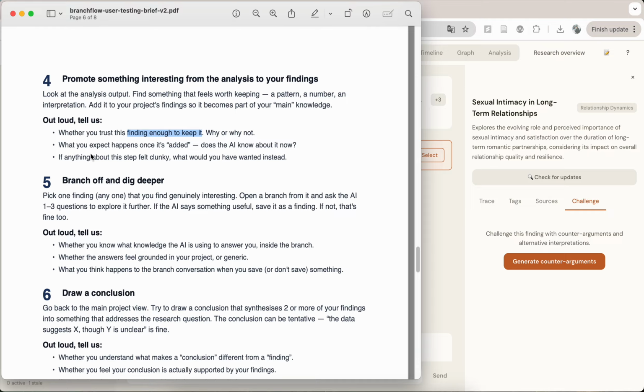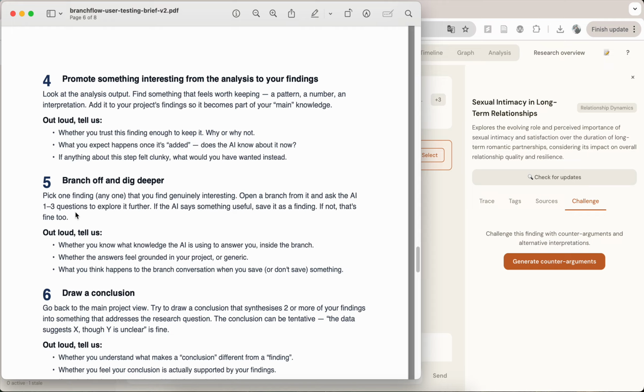And what do you expect happens once it's added? So it's added to the main knowledge, and it's in a centralized place. I'm not quite sure about this question, honestly. But overall, it's cool.